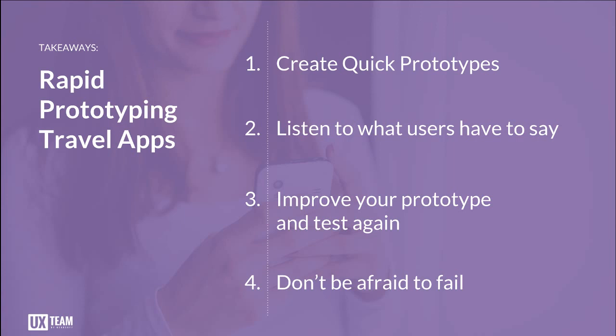Number 3 is improve your prototype and test again. Not forever, but improve it and test again. As features grow more complex, you might need a more specific way of doing it. So you might choose high fidelity mockups over paper prototypes. And the other part, which is integral to all parts of testing, is don't be afraid to fail.